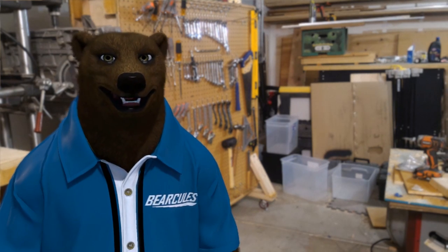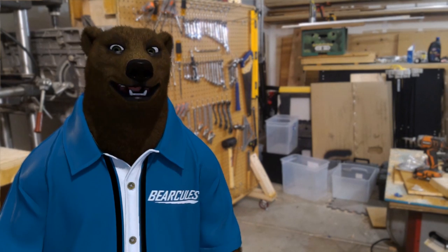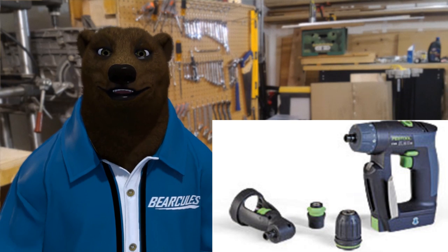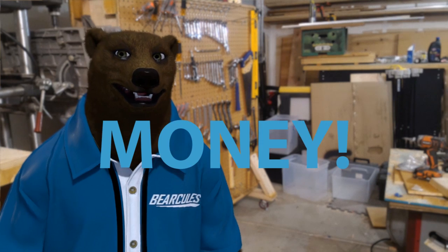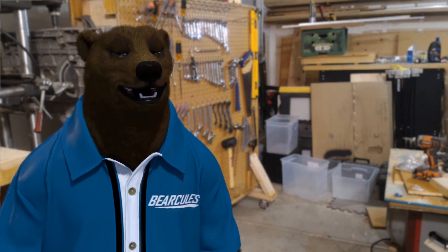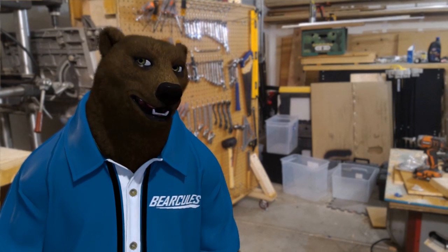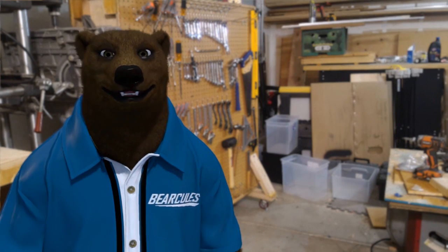All right, next question. So why didn't they, and I'm talking again about that screwdriver, why didn't they just do what Fein and Festool and others have done, where you get the screwdriver, but then they also give you a 1/4-inch chuck bit that pops in there and converts it into a drill driver? I mean, no brainer, right? Well, I did some research, and here's the deal. Unless you do some really hardcore engineering with it, which would drive the price up to, say, like Fein and Festool, there's some stability issues because by the time you put that in the socket and then out to the chuck, you've got a gap there of about 3/4 inch or so, and it can introduce some wobble.